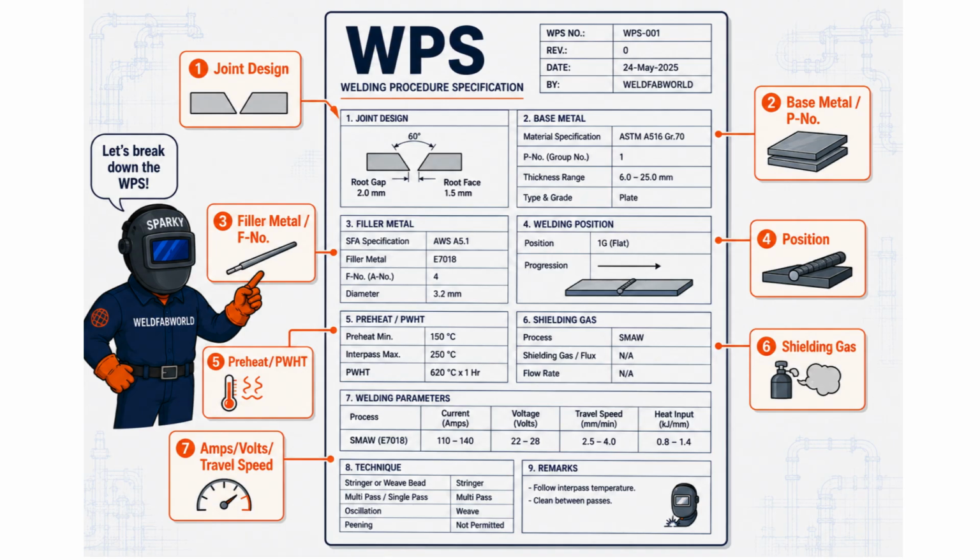So what's actually written on the form? Joint design and base metals, with their P numbers. Filler metal, with its F number. Welding position, preheat and interpass temperature, post-weld heat treatment, shielding gas, and the electrical characteristics: amperage, voltage, travel speed, even technique details like stringer versus weave beads. Every one of those boxes traces back to a specific paragraph in Article 4, and every box is either essential, non-essential, or supplementary essential. We'll unpack P numbers and F numbers in their own episodes, because each one is a rabbit hole on its own.